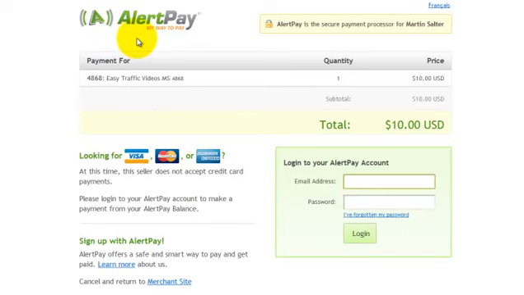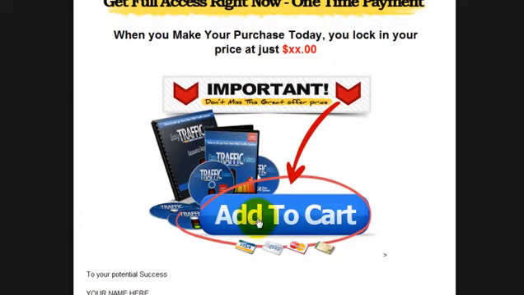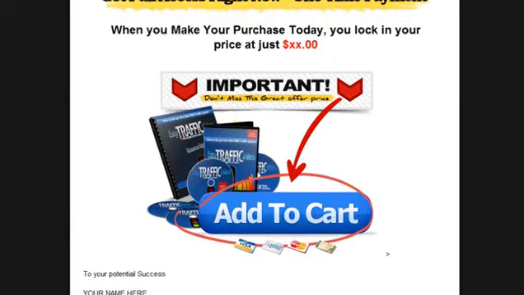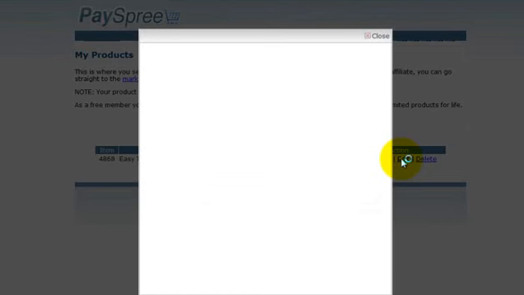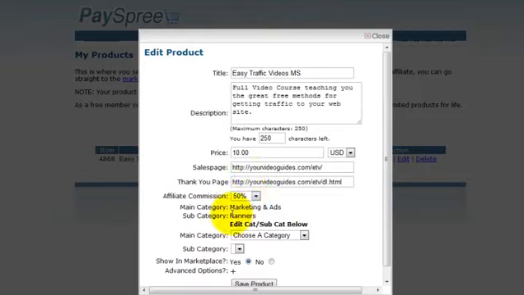Now, because I set my payment processor up to be alert pay, it's actually taken them to alert pay. But if you'd chosen your account to be default to PayPal, it would have taken this person to PayPal. So it depends on how you set this up as to where the person would get diverted to when they click the link. And you can always edit this if you want to. If you want to come back and play around with doing the secure download with the autoresponder, you could come in and change those settings. It's entirely up to you.